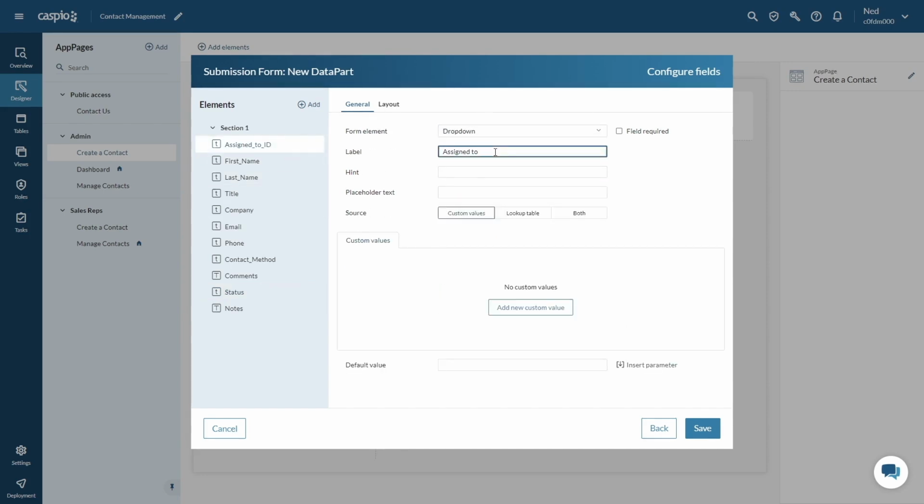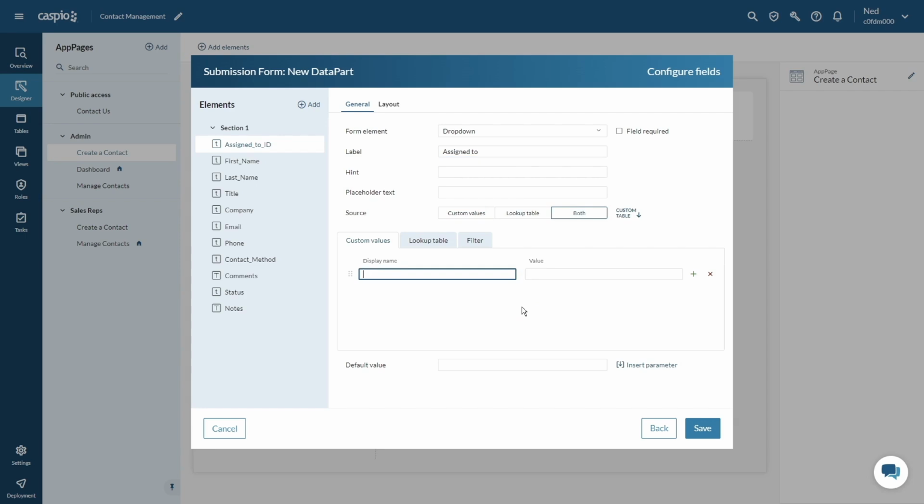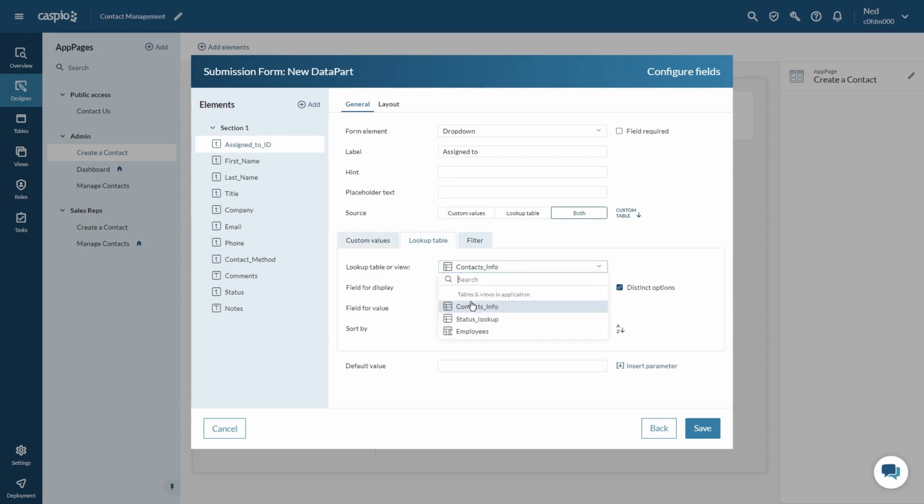I will rename the label to assigned to, and choose both for source. I'll type select employee under custom values. And then for lookup table, we will once again pick the employee directory, choose full name for display, and user GUID for value. Feel free to modify your other fields however you want.